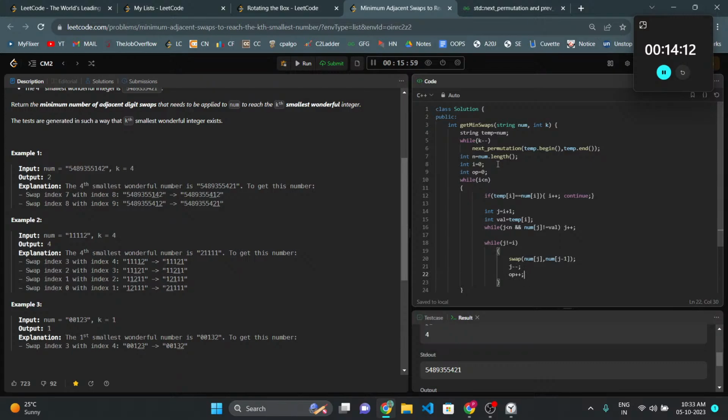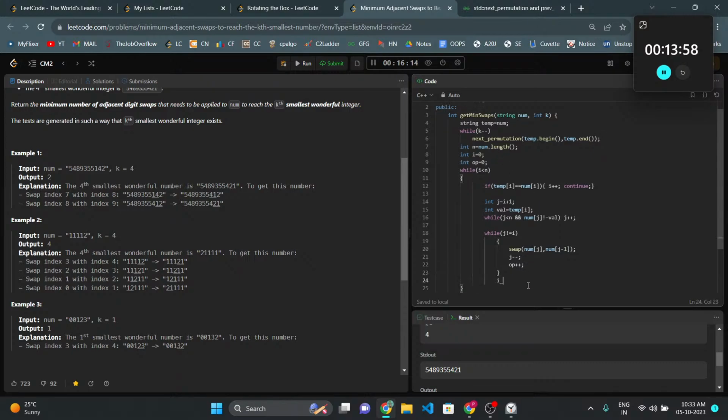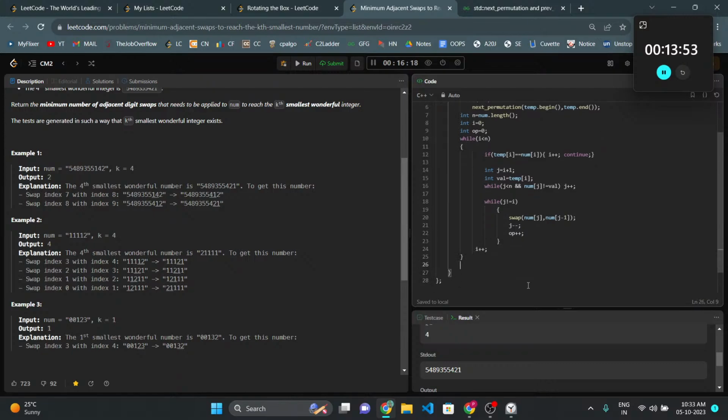So this will be 2 1 and j will be here. J is not equal to i. This will be 2 1. J is not equal to i. This is 2 1. Now j is here, so it will stop. Now after this, I will just increment i for the next operation, and in the end, I will just return the operations needed.